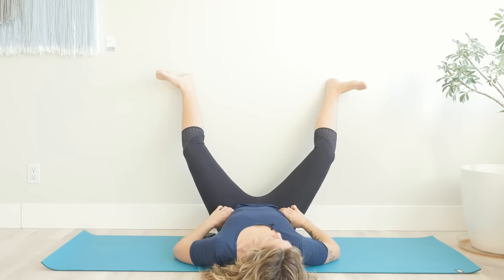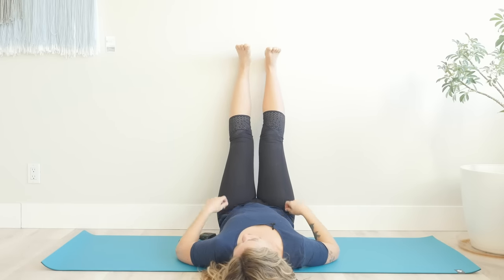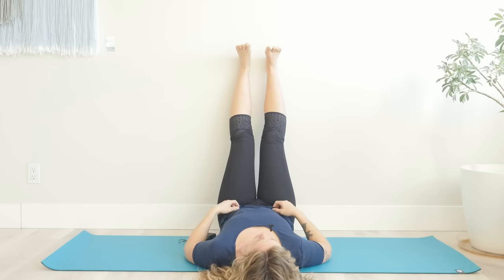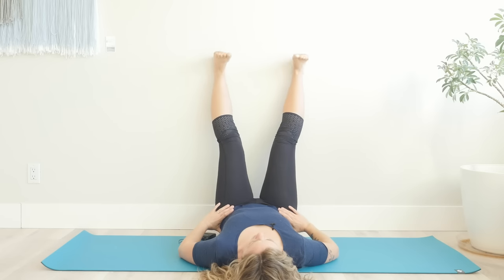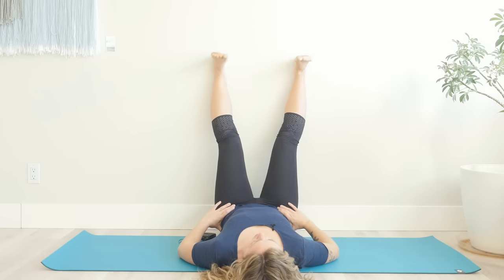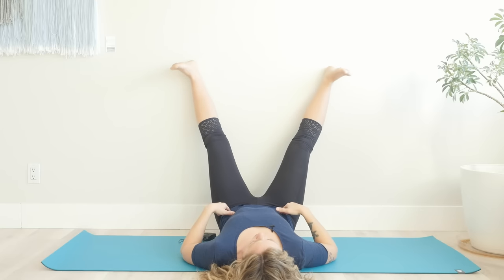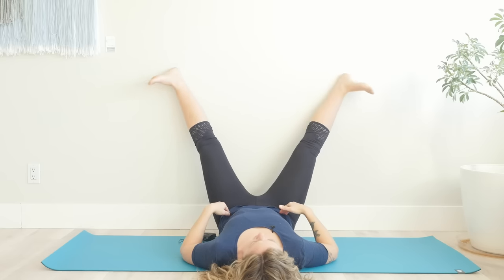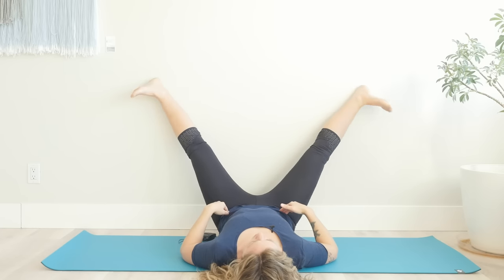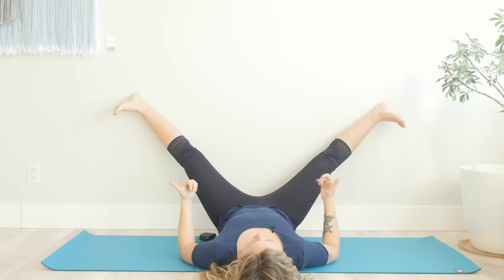You can do this nice and slow. I'm going through these a little faster because I want you to use this video as a reminder — you can do it as a mini class, but also as a reminder to learn these movements and do them in your everyday life. Now have your legs a little bit wider apart with legs straight again, and go back into that internal and external rotation. Make sure your toes are pointing down towards the floor and your heels are up to the ceiling — so ankles flexed. Open your legs a little bit wider and continue the internal and external rotation, progressively and incrementally going a little bit more wide with the legs while continuing the internal and external rotation.